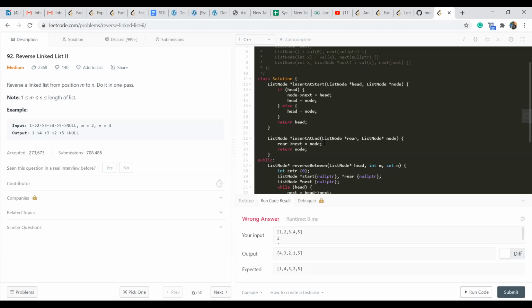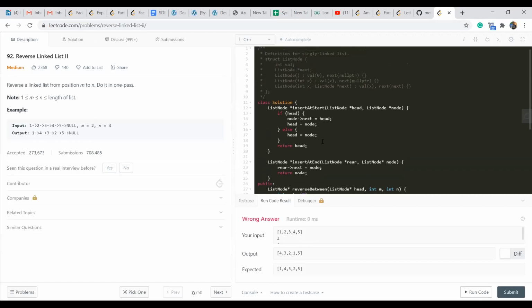Will it work for the scenario where m is at index 1? So the problem with this approach is that when you are in the range of m to n and you insert at the start, these m to n nodes will just shift to the starting of the list, which is not good. And we don't want this.